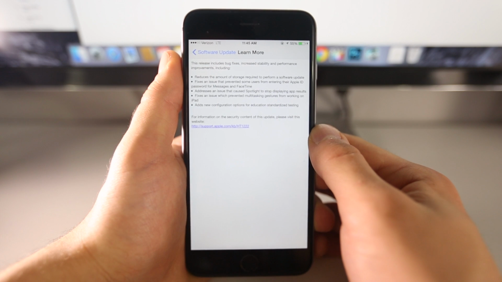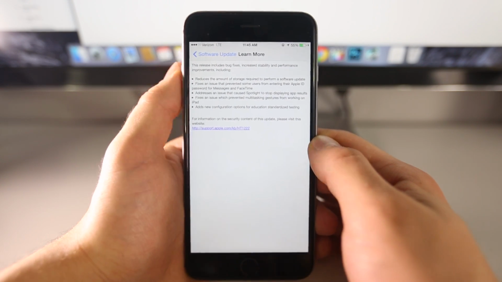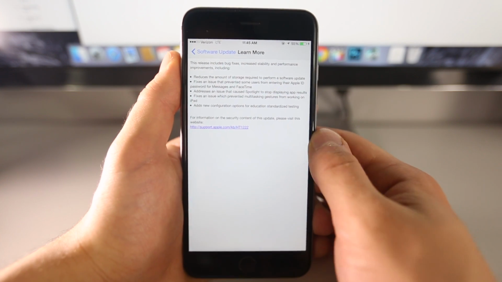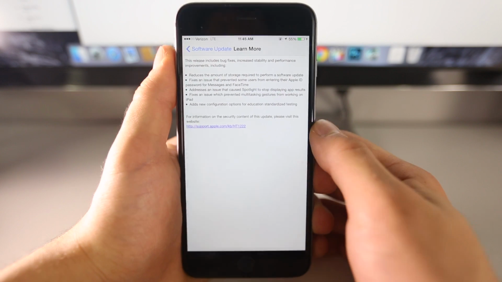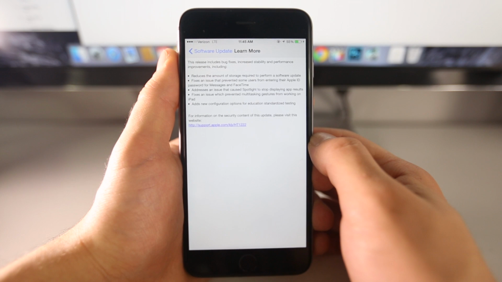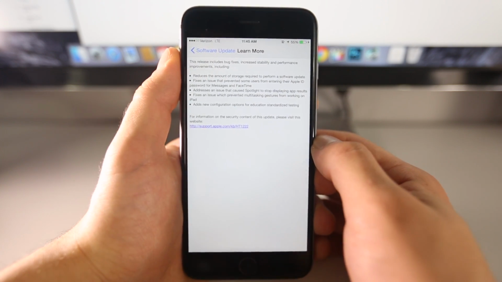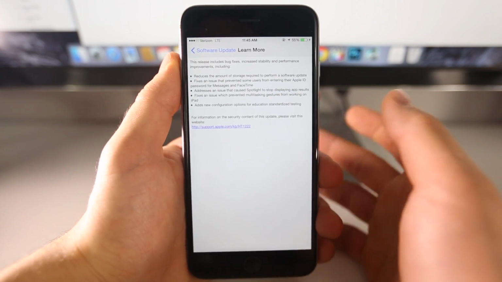And now let's talk about the jailbreak. So iOS 8.1.3 does unfortunately patch the Taig jailbreak. Now, not all of the exploits are patched, but it was noted that it does patch and seal the jailbreak, so you no longer can jailbreak on iOS 8.1.3, whether it's with Taig, Pangu, or the PP jailbreak for Mac. Now, this isn't all too bad news because 8.1.2 can still be jailbroken.